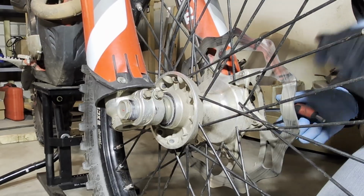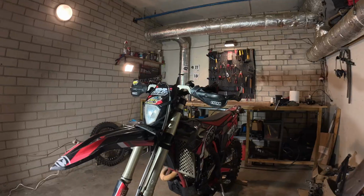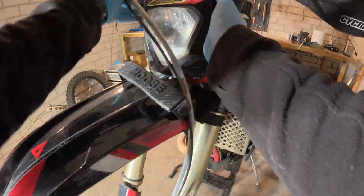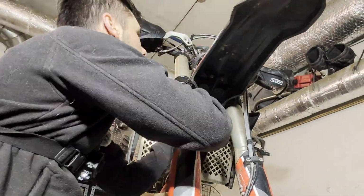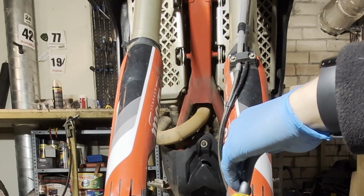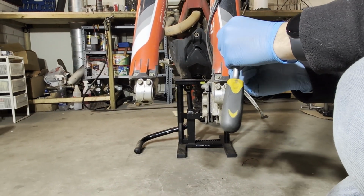So same for the other side, just loosen the two bolts. And now you can push the axle out. Now we can take the headlight off. Now we can take off the front fender. It's not necessary, but it's gonna be easier. It's off. Now we can unscrew the fork protection, or you can screw those and release the cables over there, but it's easier to install it later.